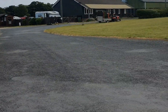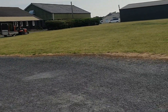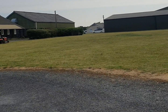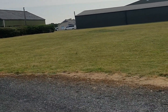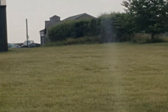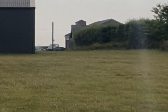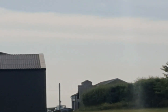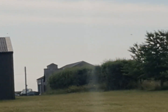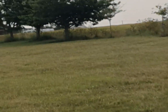There's a lot of heritage on this site, so it was a training base for the British and the American Army, and all of the original buildings are still here. So for example, in the distance there, that building there is the old cinema, and there are still murals on the walls. After they took some wood panelling down, they found that there are still all the old murals in there. So it was a cinema, a dance hall, all those sorts of things. So there's a bit of industriousness here.